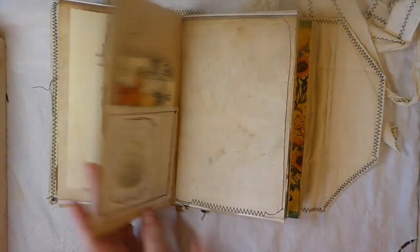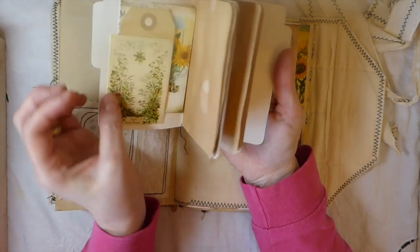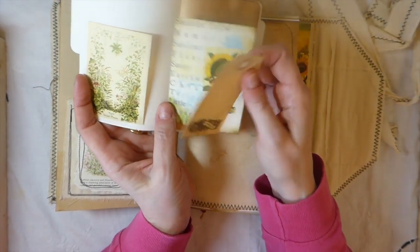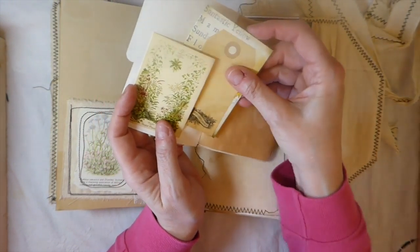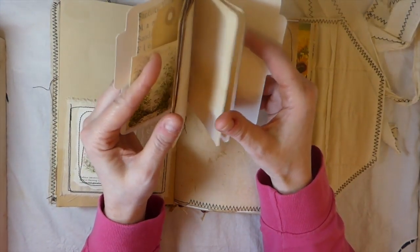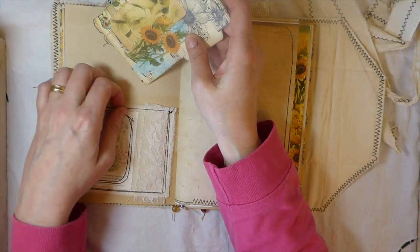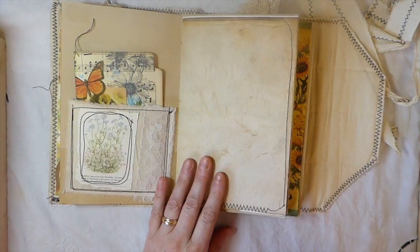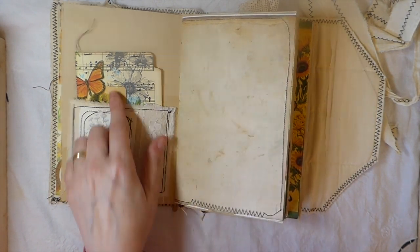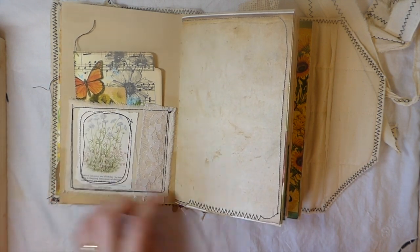I did a bit of research to see how easy it would be to get another copy, and it won't take me long to get through it. I don't mind sharing information with people — I got to this level with a lot of help from this community, and if I can help somebody else I'm all for it. Anything you guys are interested in, I'll do everything I can to point you in the right direction. And here's a little notebook I made — some collaging from book pages and some trim.